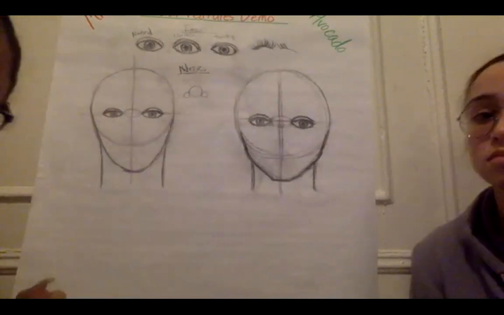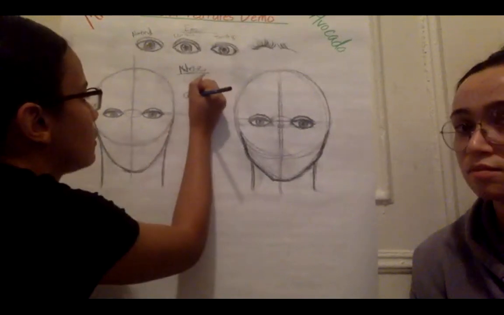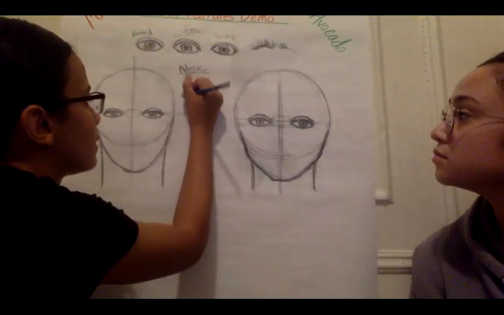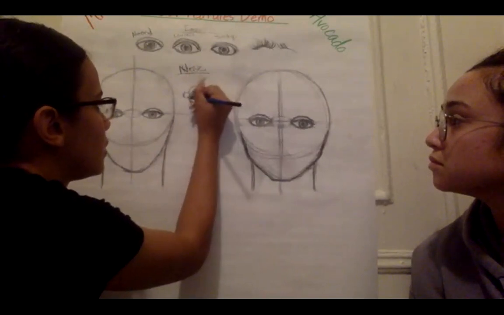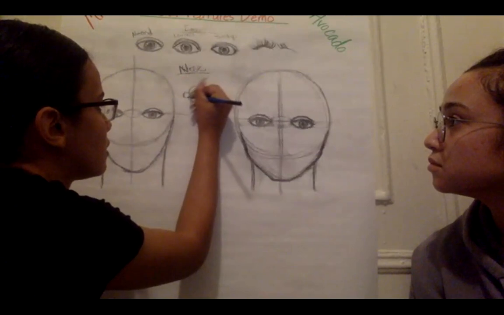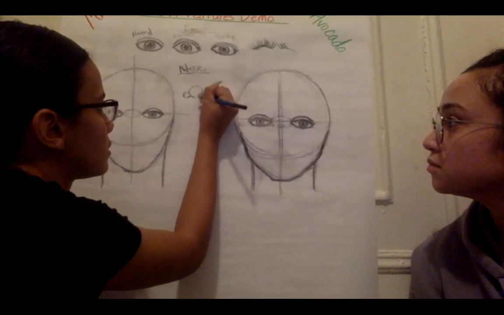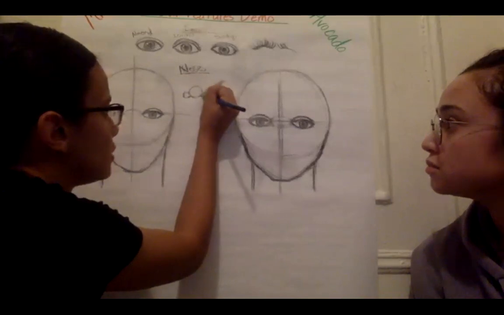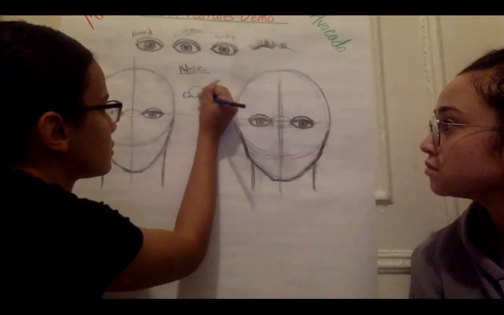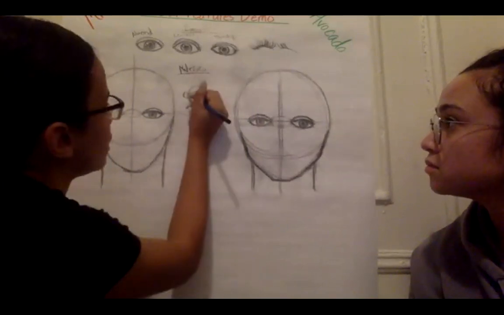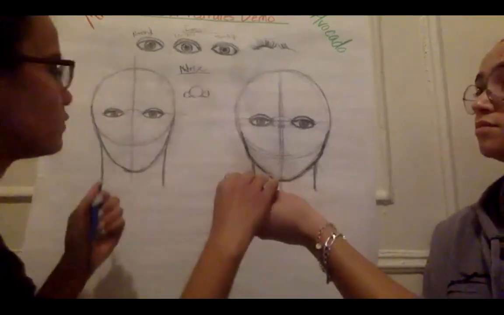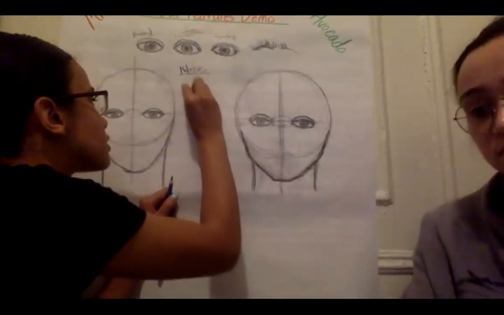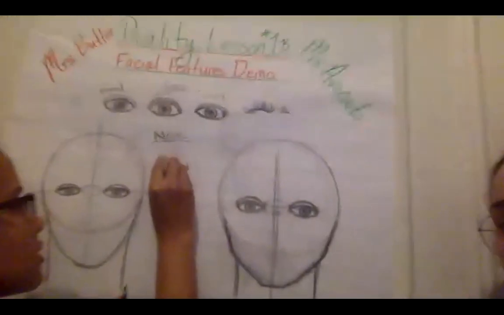So that's one way to start off a nose. We're going to round out for our nostrils here. And then here we're adding a little oval and then curving downward. Curving downward and add a little oval. And then we erase parts of the nose. We only leave certain parts or certain lines. Bring it up, guys, so you can see.